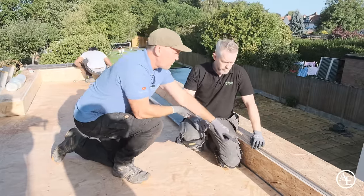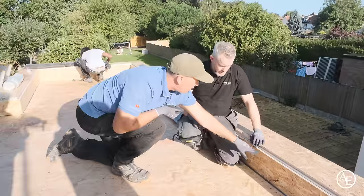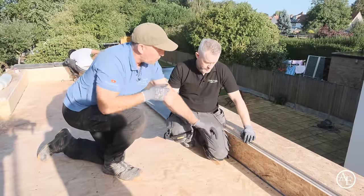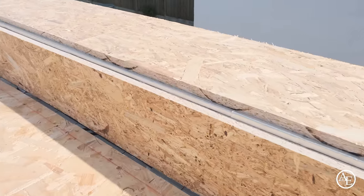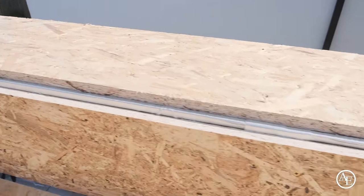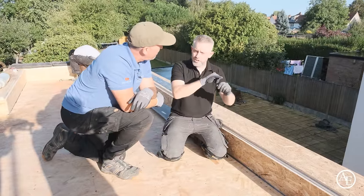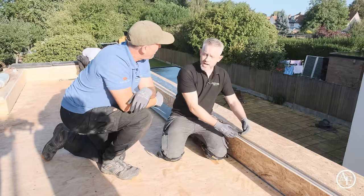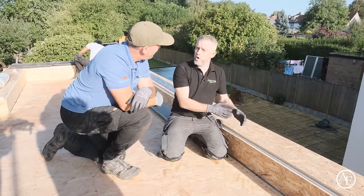Gotcha, I see. So what we've got here is you've asked us to slightly come up on this vertical, the upright. So obviously the board then can float into that 25mm gap. And then you've asked us to do this detail here as well, haven't you? Yeah, it's quite funny because it looks a bit odd to people who don't do it all the time. But if you look at the actual curb, and I'll show you that in a minute, you've got an actual radius edge. If you put these up to a 90 degree corner, it'd actually cut that fillet. So therefore it'd hold water on the edge.